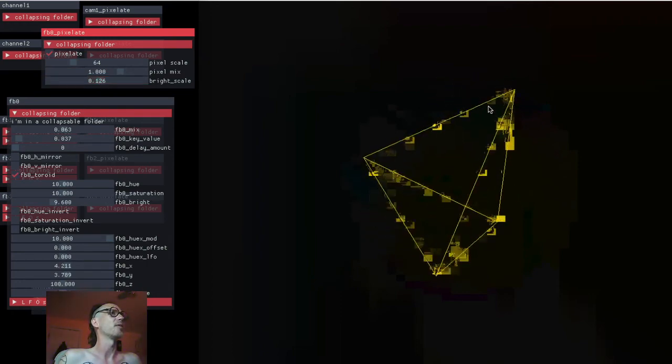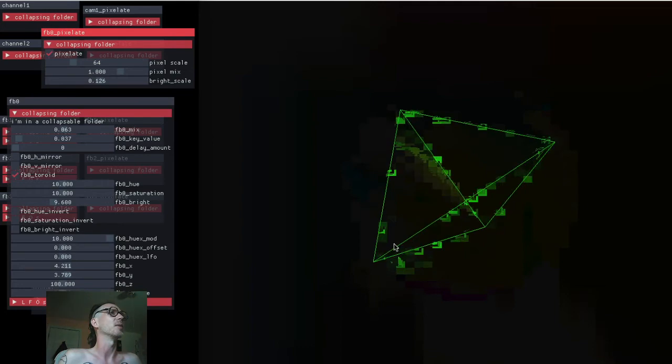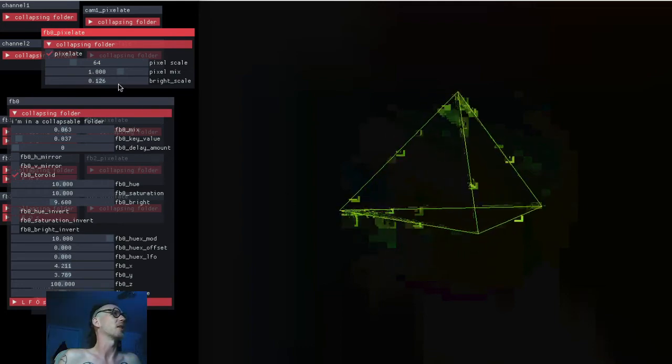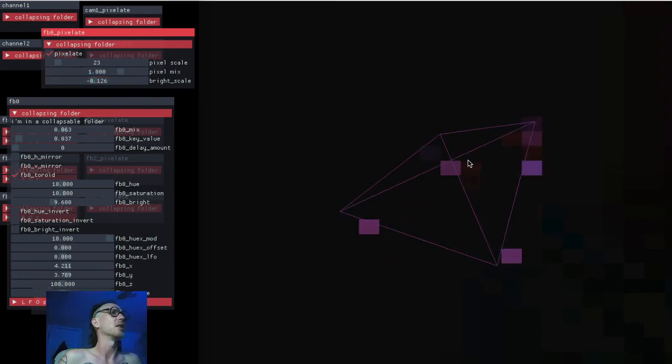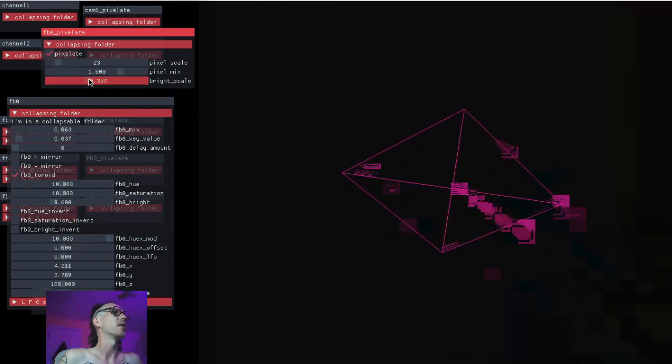Yeah, so one thing you can do is notice that once we start doing the scaling things with the frame buffer feedback, it behaves a lot differently because of the internal feedback line that's working here. I like to make the pixel scale kind of large and then have the bright scaling be just a little bit off in one way or the other. And then you get this really nifty thing happening where they sort of cancel out with one another. That's pretty cool.